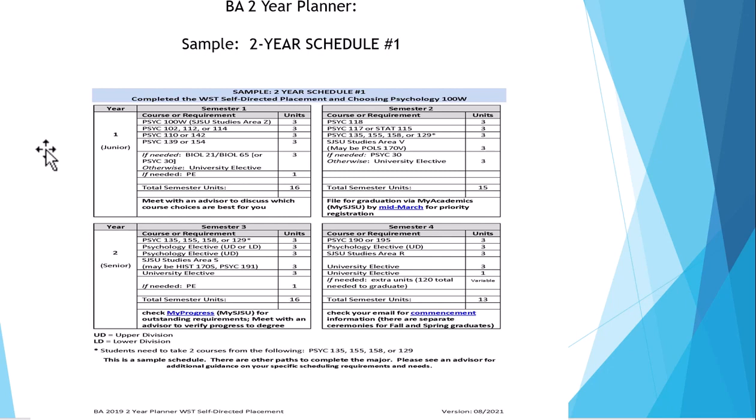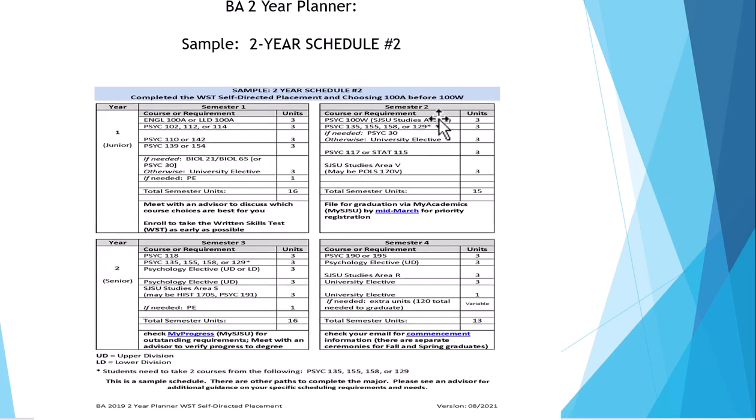This is a sample planner for students who are ready to take 100W in their first semester as a junior, or your first semester as a transfer student. This gives you an idea of possible course schedules that you can put together. Again, it's available on our advising website. You can download them there.